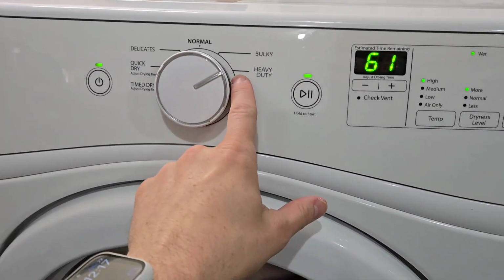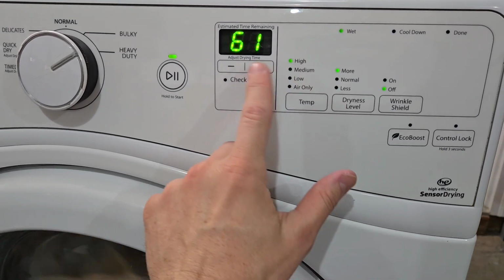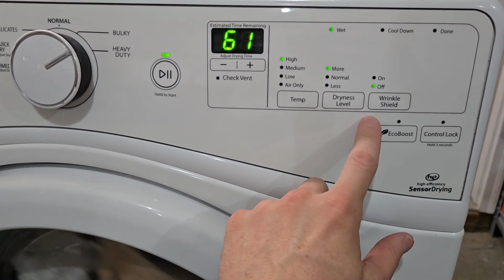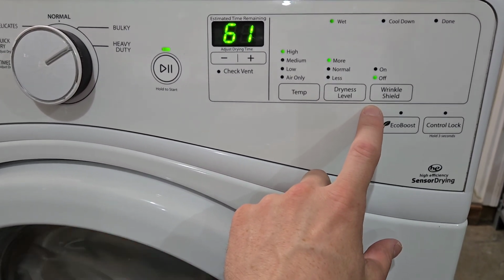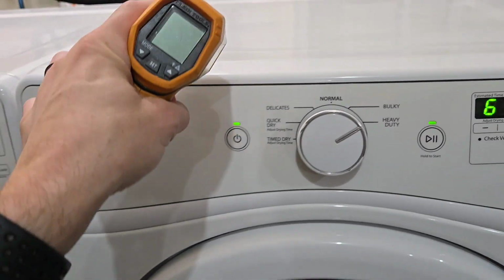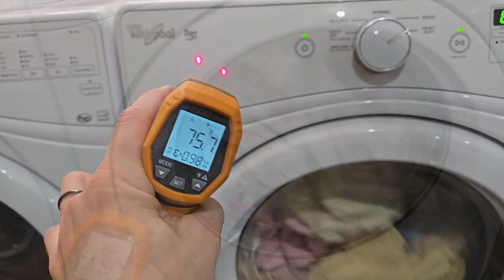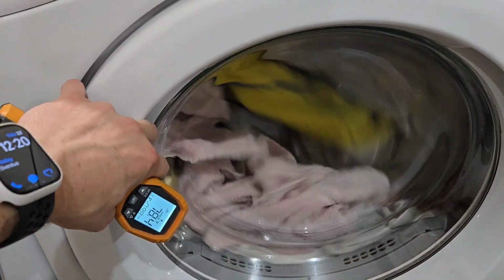We've got it set to heavy duty, high on temperature, and more on dryness level, which extends the timeout. Wrinkle Shield, you can turn that on or off, gives you more time to get back to the clothes before the wrinkles set in. And I'm going to show you that it is heating like it's supposed to. So it's about 75, 76 degrees. Everything here is spinning nice and fast on the dryer.